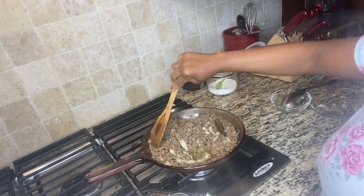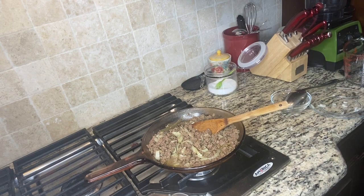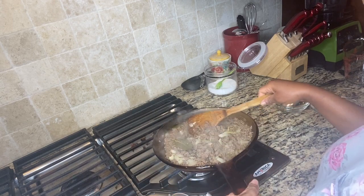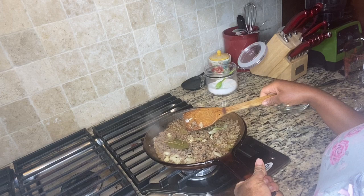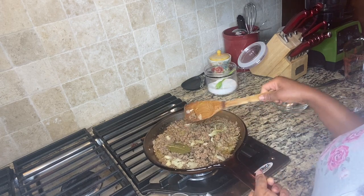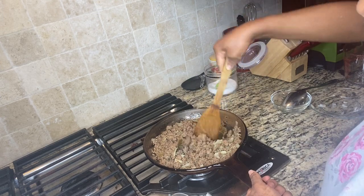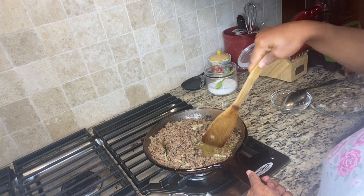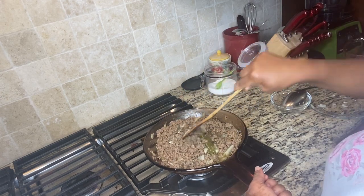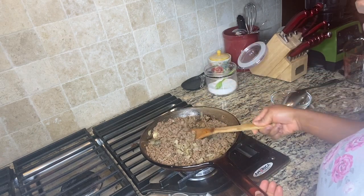Alright guys, let's go ahead and check the sauce — look at that, so yummy! When I put my finger on the lid to lift it, it's slightly hot but not crazy hot. I can easily turn it around. And you can see that nothing is sticking to the bottom — nothing at all is sticking. This skillet or frying pan is just the best!